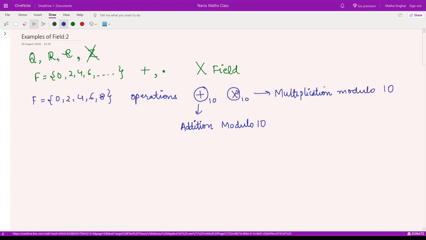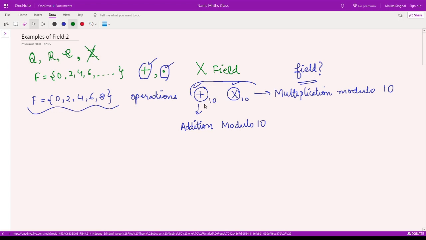With the simple addition and multiplication we know how the numbers work, but with these we are not familiar because we are not working with them often, as we do with the usual addition and multiplication. So now let us see what these operations are, how they work, and whether these together with these two operations form a field or not, right? So this is the main motive for this video. So let us get started.